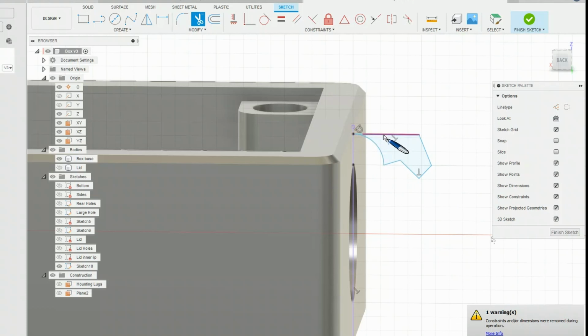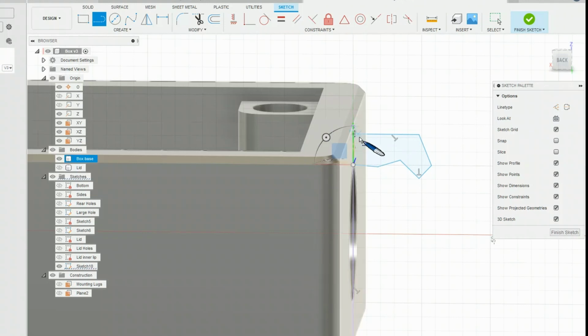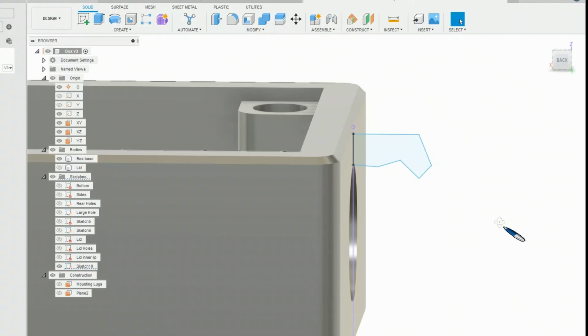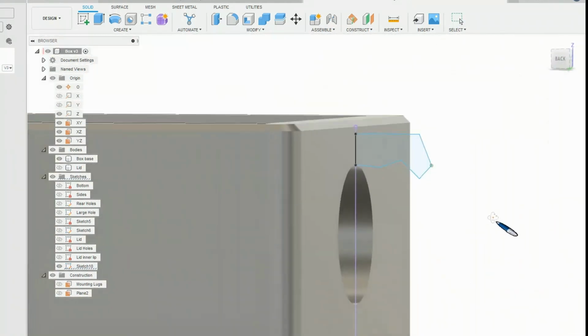I've probably done this a little bit weirdly for what I was trying to do. In fact, let's just get rid of the circle and we'll just do it with straight edges. And I'll bring that one back to there, and to close the loop across to there and there. So I've got this very unusual shape here. I'll finish my sketch. So you can see I've got this blob sticking out.